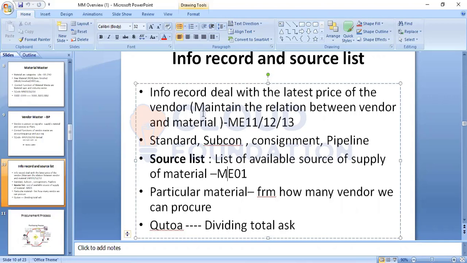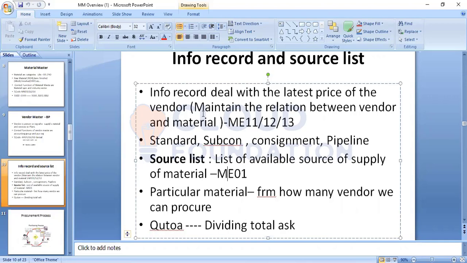The next is the source list. The source list is a list of available sources of supply of a material. For example, I want to procure a sound system for my Ford, I mean that car. The same material you can purchase from different vendors. For example, the sound system you can purchase from Sony, Harman, or LG.